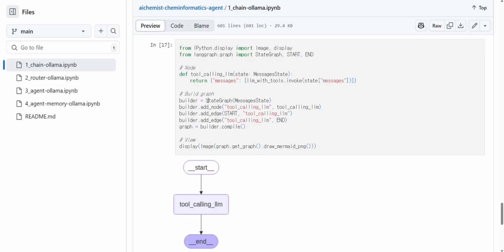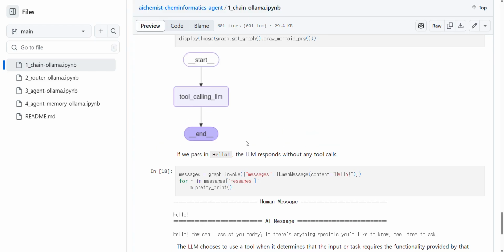And this is the first one. You add a node and then add the edge. So this edge connects start and this newly added node, which forms here, and then add another edge to connect this and the end node. So this is it.